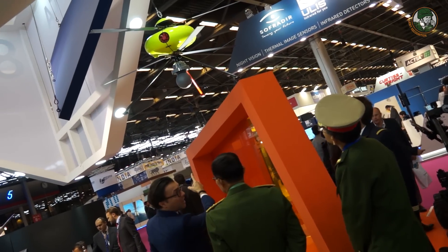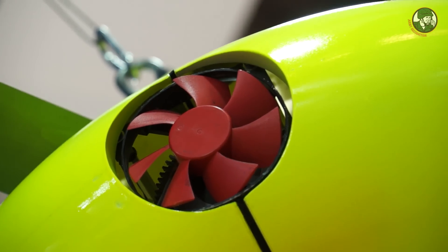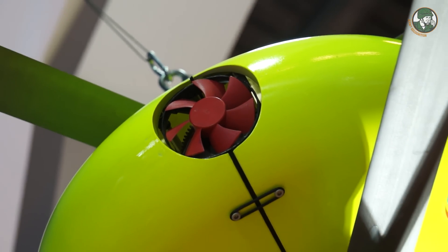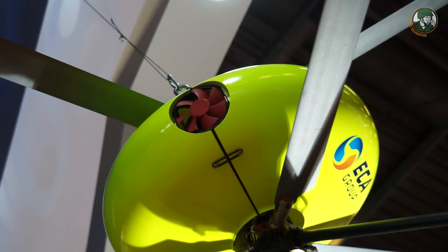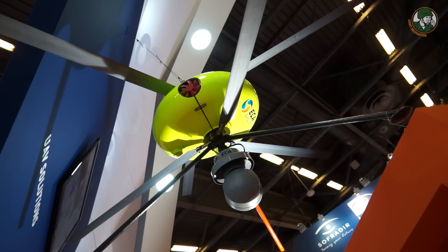My name is Francis Duriflet from AK Group. I'm in charge of sales for the IT180 UAV, which is just behind us. This product is a mini UAV. It's unique because it's a contra-rotating system. It weighs approximately 20 kilograms and has a capacity of flying up to two hours and taking a payload of up to five kilograms.